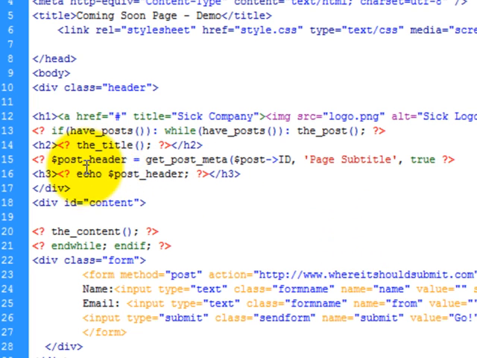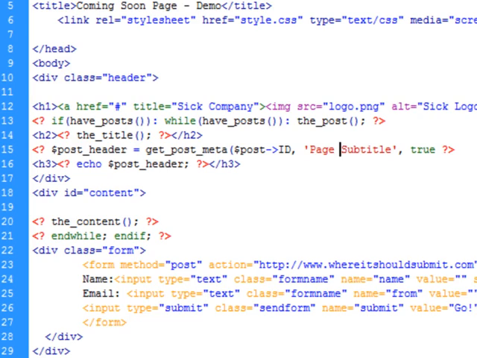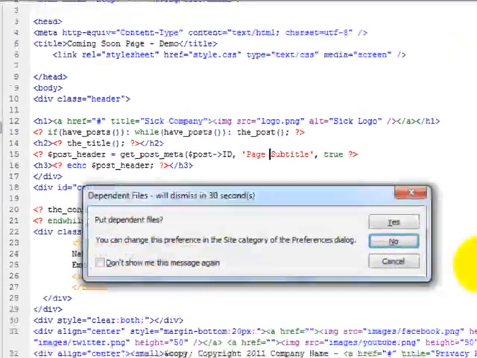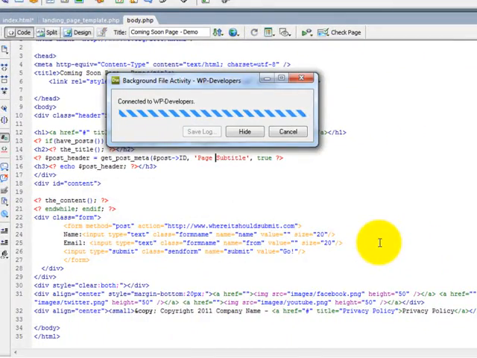So here we're going to echo out that value and display it as a level 3 heading. I'll go ahead and upload that to the server.